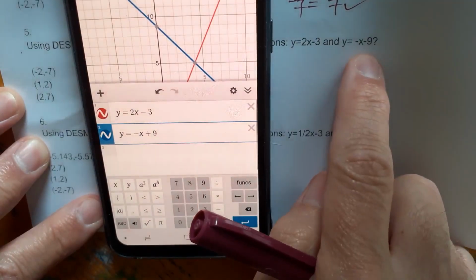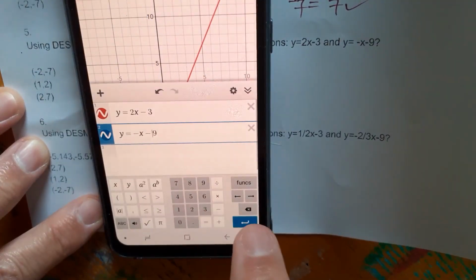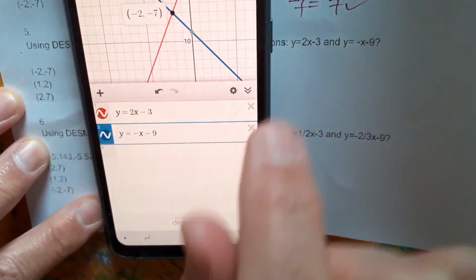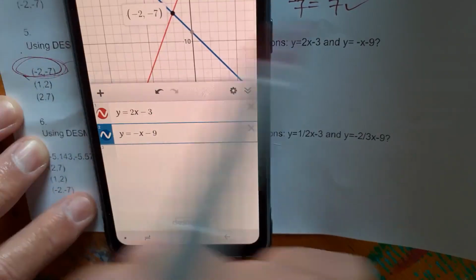And we've got negative x minus 9 in this case. Can I just do the minus? Let's just change that. Let's hit home to find out where that location is. Sometimes we can't find it without hitting that. So negative 2 comma negative 7, that's check. And this is our correct answer in these terms.